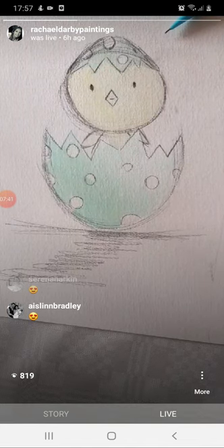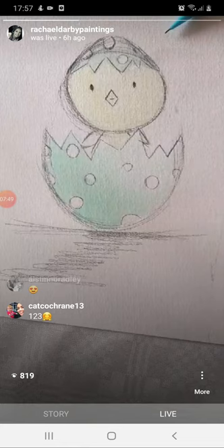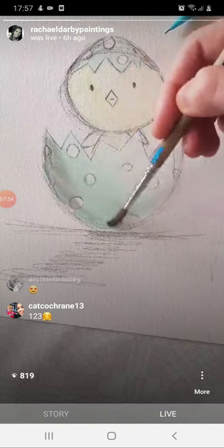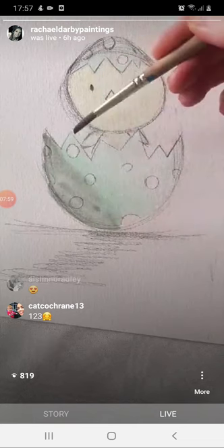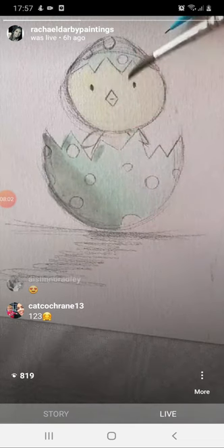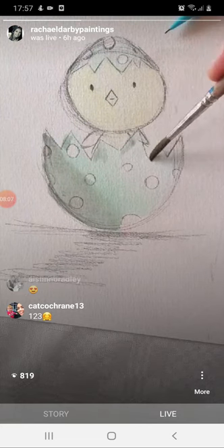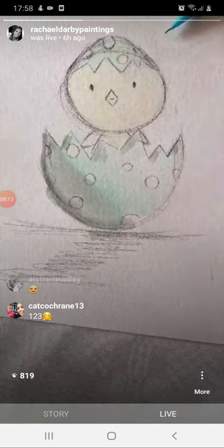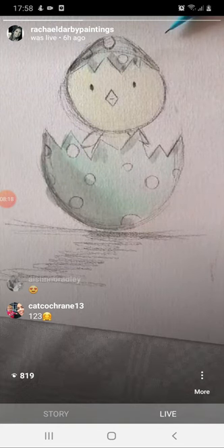So I'll just get some paint. I usually use a light gray first of all. So because I'm imagining the light's coming that way, I'm going from this angle. So anywhere I have lines, the opposite angle of where I think the light is coming in from, I'll do a little bit of grey paint. So I've done the shell shading now.